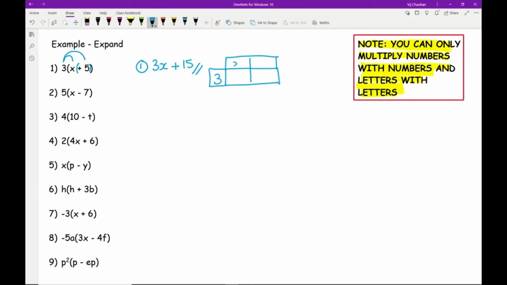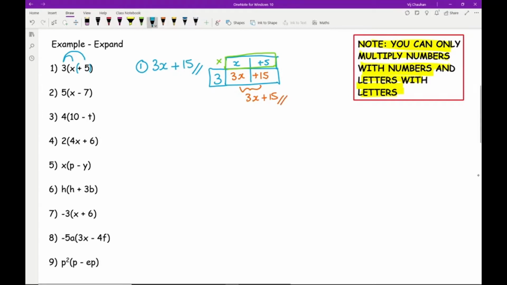So here I've got an x and I've got a plus 5. Now you can see that what I've got in brackets, I've written on this sort of top shelf that I've got here. Now for this, what I'm now going to do is just multiply out the two things together. So here I've got 3 times x, which is 3x, 3 times positive 5 is positive 15, and then all I then need to do is add the two boxes together. So it's 3x plus 15, there is my final answer.